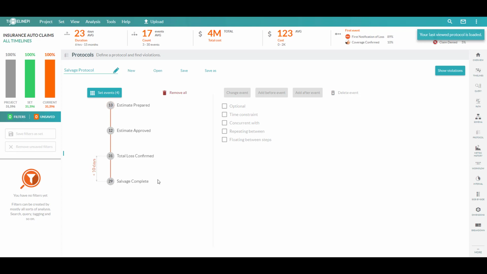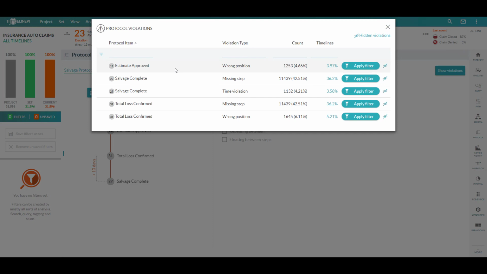Now, I could have these protocols also set up to trigger off my alerts. I could have an alert at 7, at 8, at 9 days so that I can take action prior to us hitting this 10-day threshold. As opposed to only looking at new data coming into the system, I can also use this for analysis on my historical data. So by clicking Show Violations, here are all the various ways, based on the data that I've already got in the system, that this protocol was violated, along with the root cause.